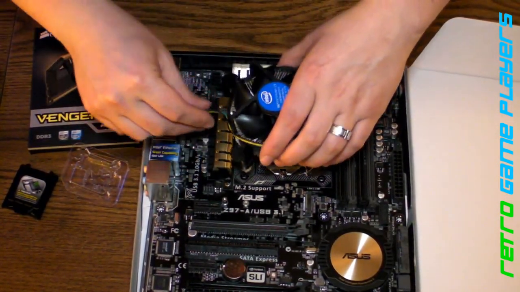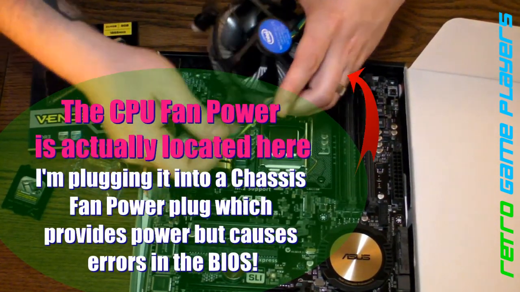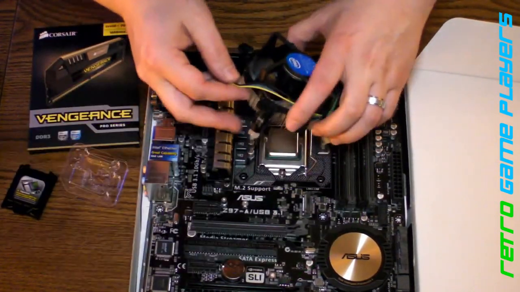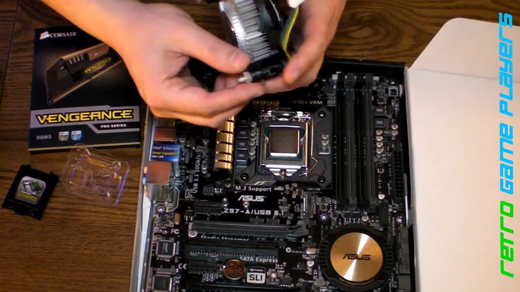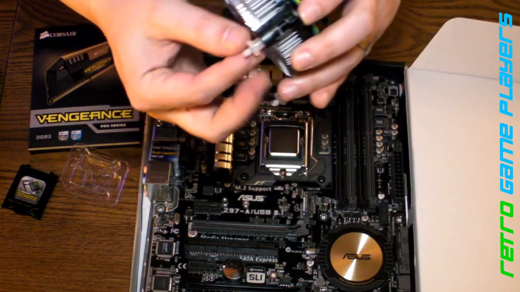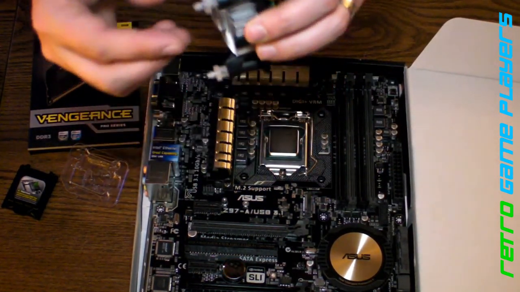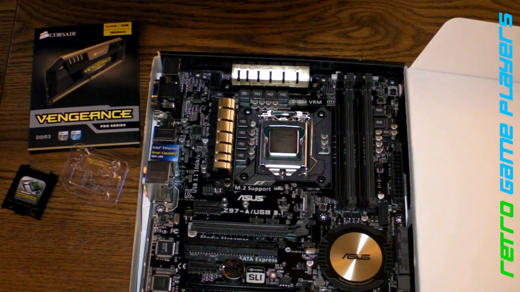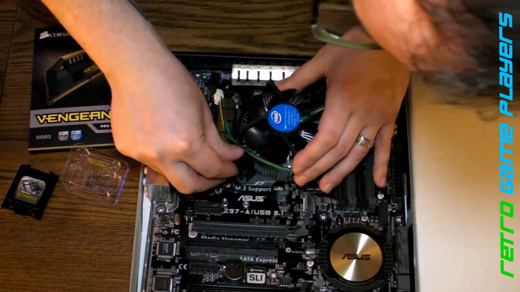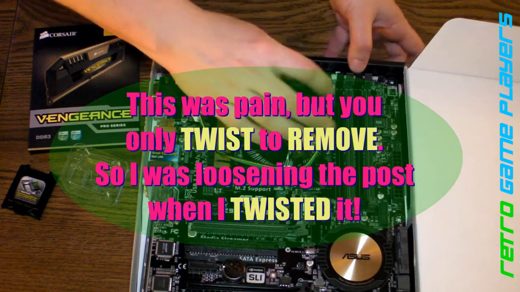So there's our CPU fan plug-in. I'm probably gonna have to do that to remove it. Not a big deal. And then decide which way I want to orient it. It doesn't really matter. The way these work is that there are 4 different holes and 4 different prongs, and you put them in and push, and it should connect okay. So we'll see if that actually works. I pushed, now I'm twisting, so that one's locked in. Now I'm going to do this other side over here.